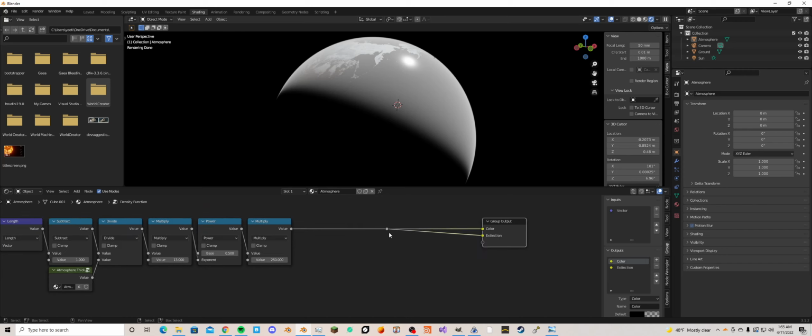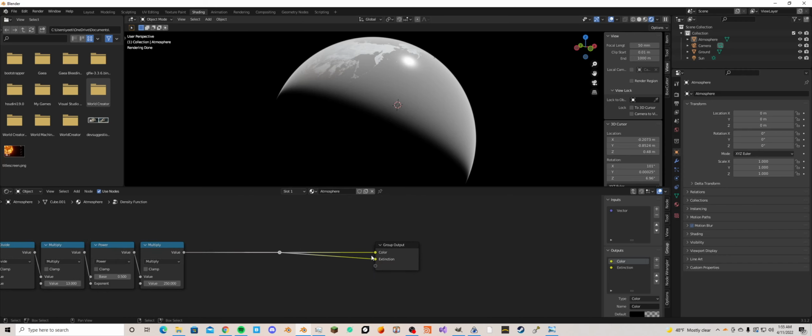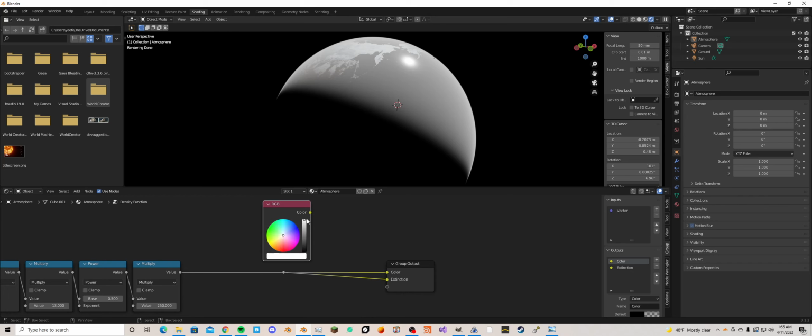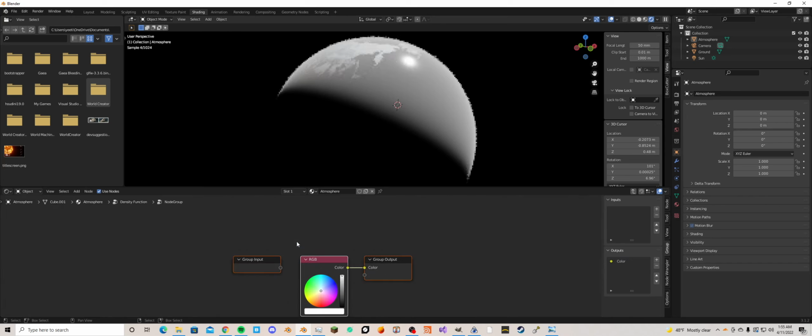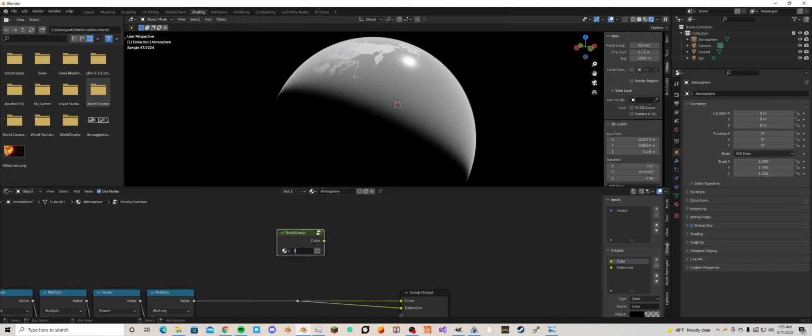So I'm going to separate these color and extinctions. I'm going to use an input RGB, and this is going to be the color of the atmosphere. So I'm going to Control G. Actually, I'm going to call this blue sky color.